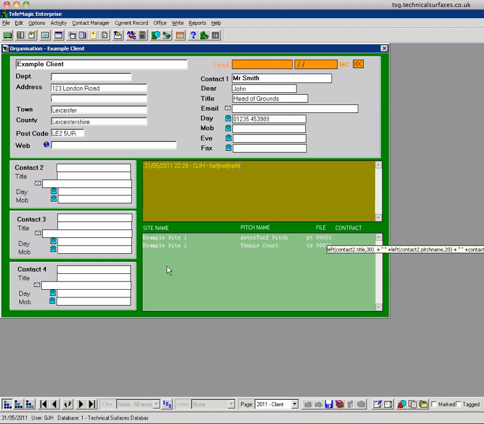If that's an issue, we'll have to obviously go back to that. But we've got the site name, now got the pitch name, which is important, which I'll come to later. We've got the category, which has always been there, the file number again, and we've also added the contract. Now this is to do with the actual, if the client's got a contract, it will appear here as either new, renewed, expired, or renewed late. So you can actually see in this list quickly which of their sites have actually got a contract.